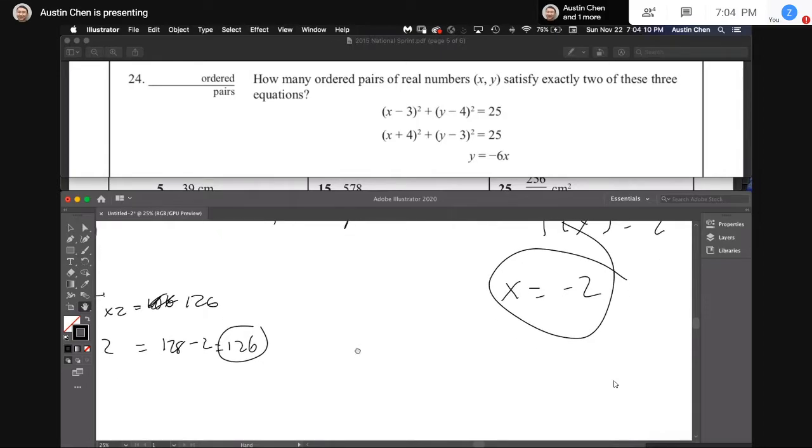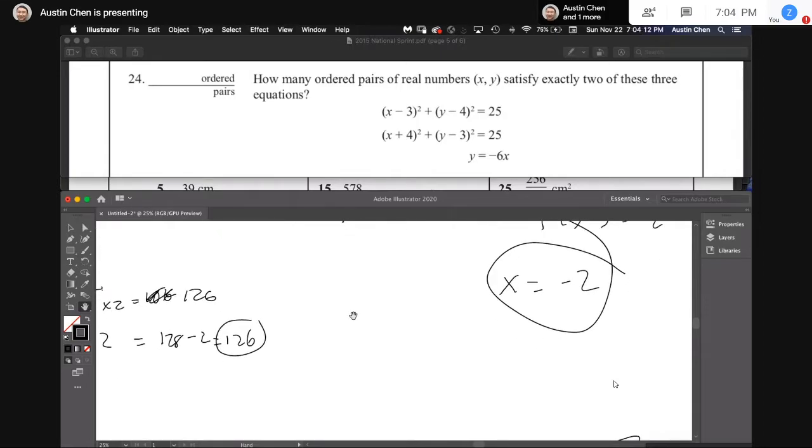I think it might be better for me just to solve it. I don't like graphing that much, but if you like graphing, you could definitely do it by graphing. All right, but I'll just solve it by solving the equations. So we can just solve for these. It's not that bad. So let's just start with the first two equations.